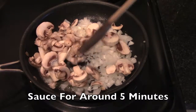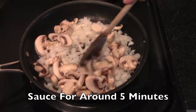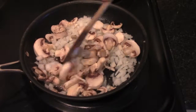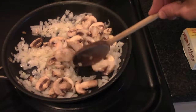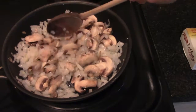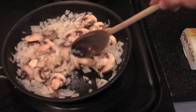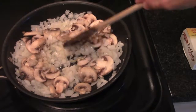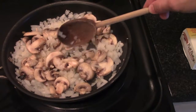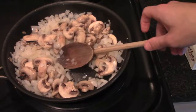So just stir it around and make sure it's evenly cooked. Don't be afraid to go past 5 minutes. You really want everything to shrivel up and come together. And I've seen a lot of beef Wellington videos where people even cut up the mushrooms a lot and make it almost like a finely ground paste that gets heated up. So don't be afraid to go past 5 minutes.